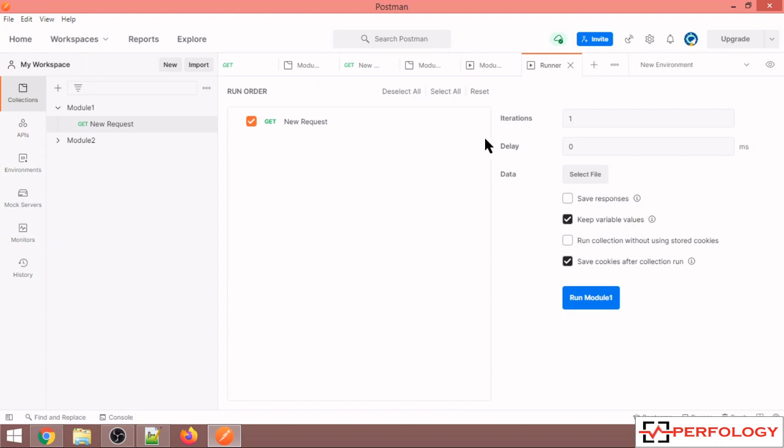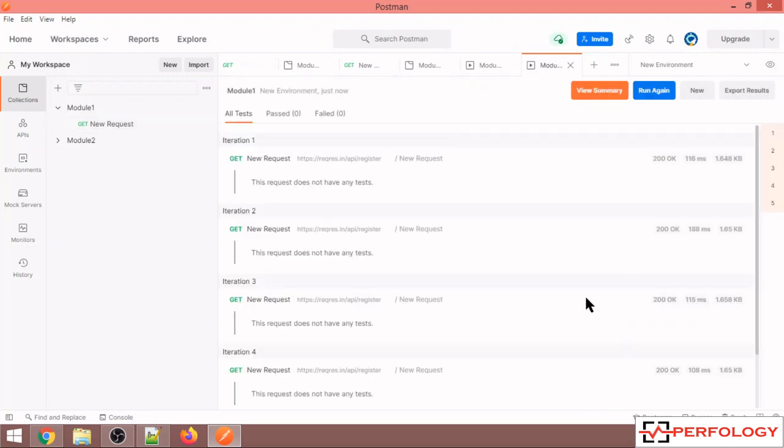Again let us run this collection. 5 iterations, 50 milliseconds delay in between execution of each request, and let's run this collection. Now you can see a total of 5 iterations was executed. The status code, response time, and the size of the response data is being shown over here.